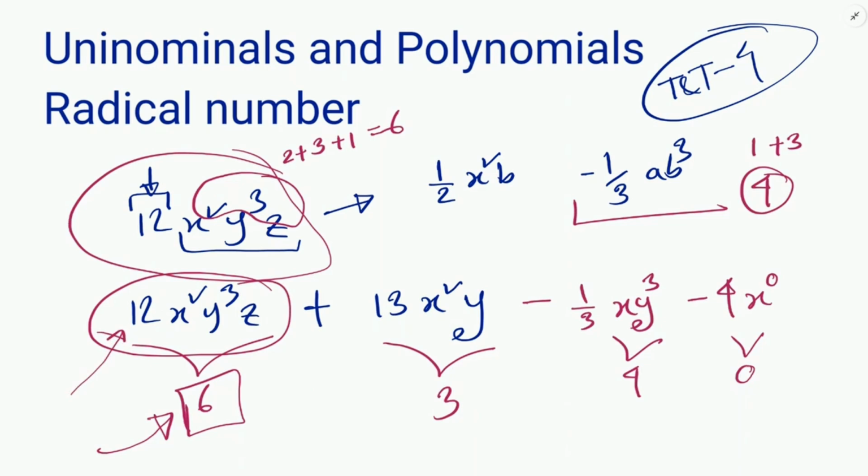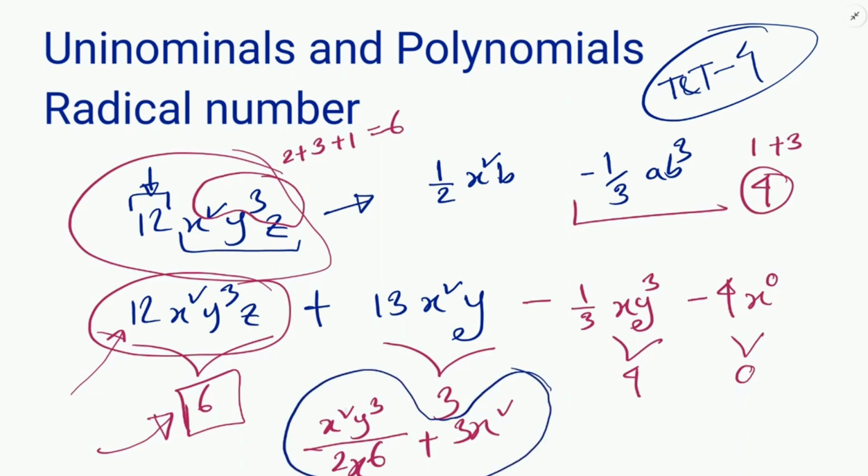Simple, but sometimes in exams they make some complex problems, like they'll write an equation like this: x square y cube 2x6 plus 3x square equal to 0. I have written an equation. However, let's consider only the polynomial. So what would be the degree of this polynomial? Here we have 2, 3, 5 and here is negative 6. If you sum them, the dominant would be 6. As the dominant is 6, the outcome would be negative 6, negative 3, no, negative 1, sorry, negative 1, and this will give us a degree of 2. Therefore, in this particular polynomial, our degree is 2. Okay, so that is the answer.